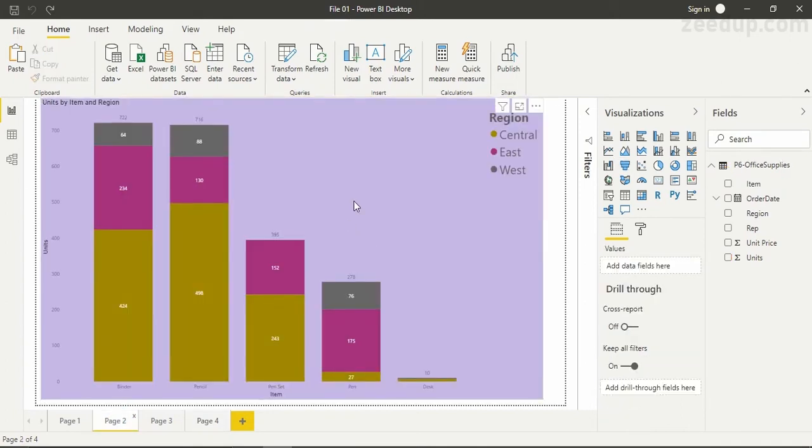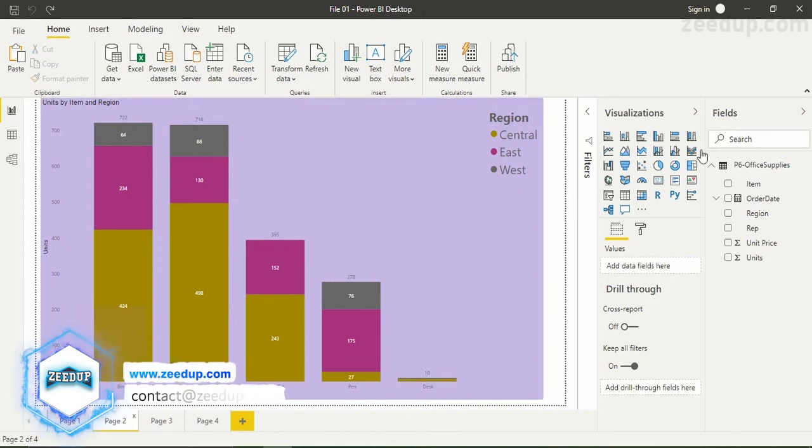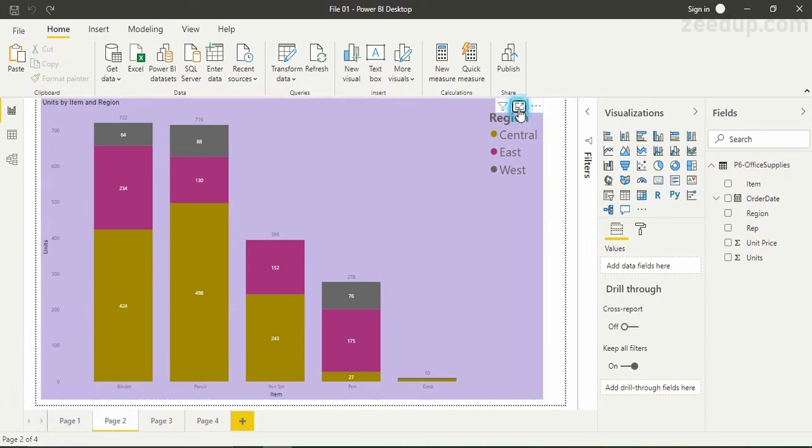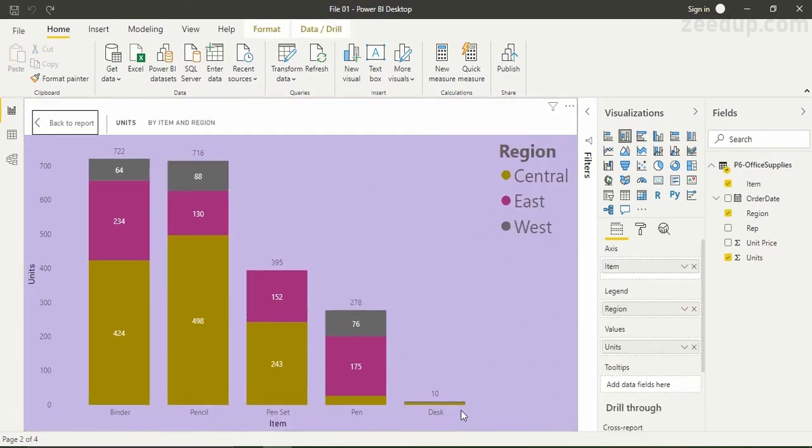Now one interesting thing to note is, suppose we come back to our stacked column chart. The reason why I'm coming again and again over here is because it is very easy to compare the data in the case of a stacked column chart, because we have two filters. One filter is on the basis of the region and the other filter is on the basis of the item. So we can just go into the focus mode so that the things are much more visible to us right now. Here suppose we have this value of pencils as 498 and this value of pen set as 243. Right. If I want to compare these two values, then I know what I can do is I can just include these two values in my chart.